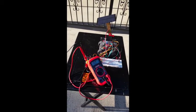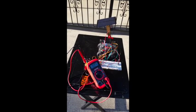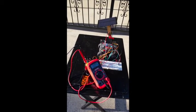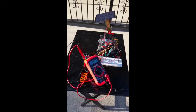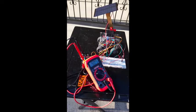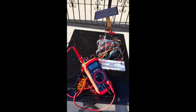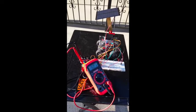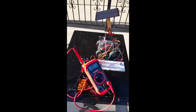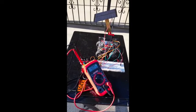Some of the issues that we ran into in this project as well was the resolution of the input ADC and measurement stability. Even though the voltmeter is reading mostly higher readings whenever this moves in the correct direction, the MSP 432 always has to make a decision on those values that come in, and sometimes if those values are unstable, the controller will move the panel in the wrong direction.